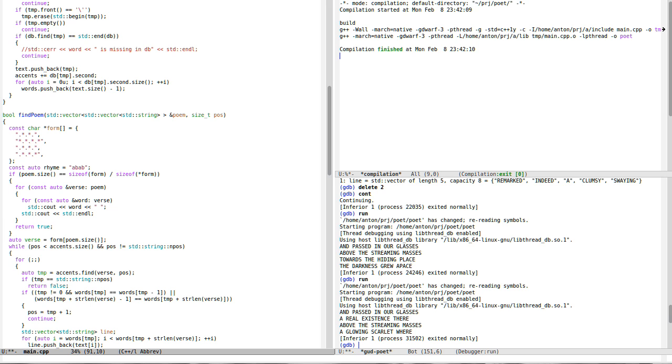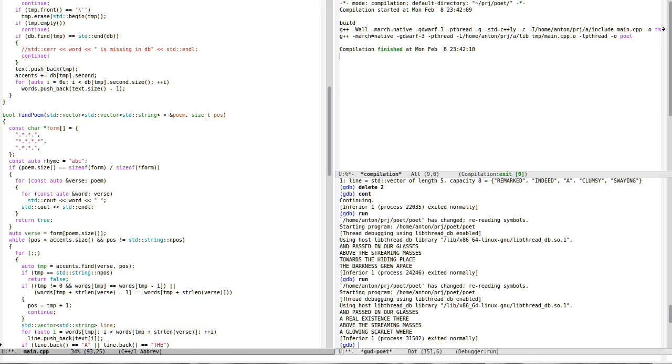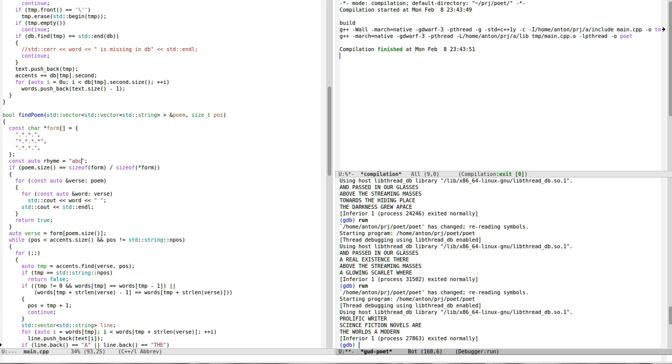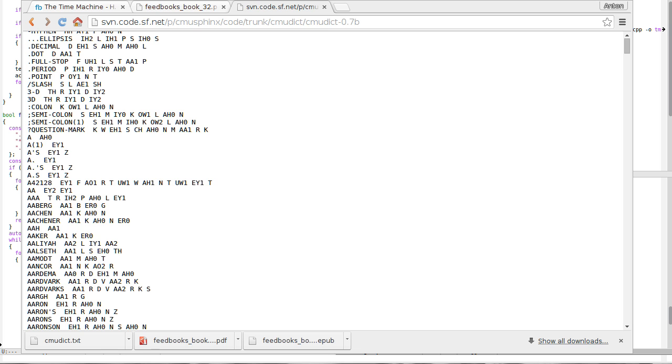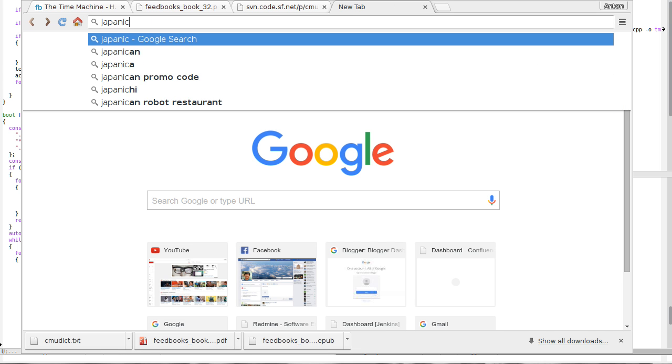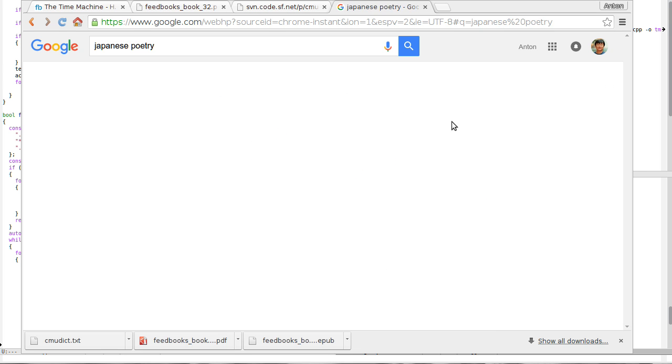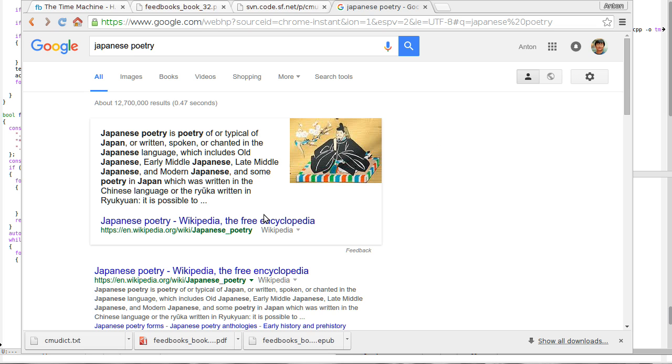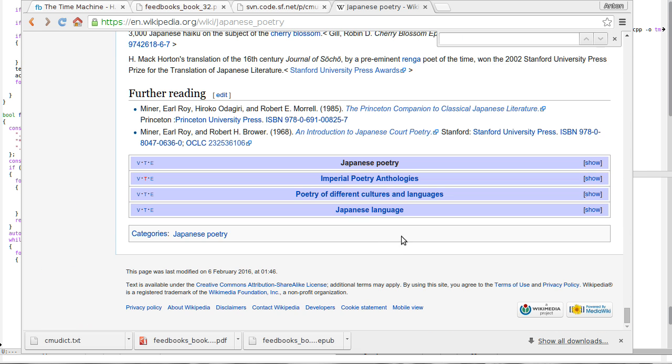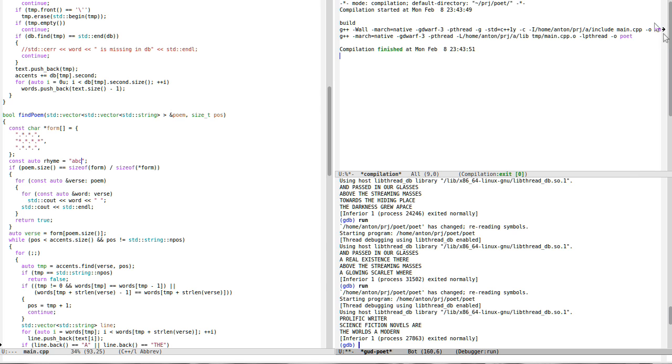Oh, it's not Ruba'i, it's a form for Japanese poetry. What is the Japanese thing? Japanese poetry, haiku, right? Haiku.